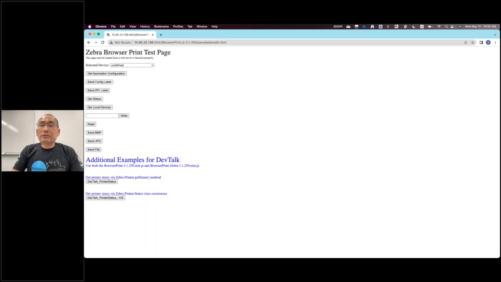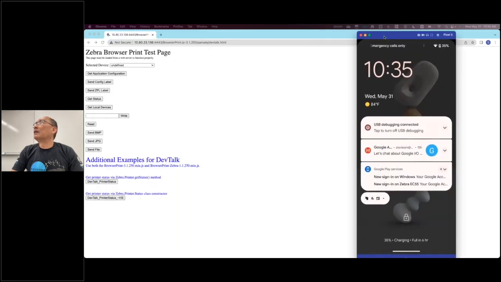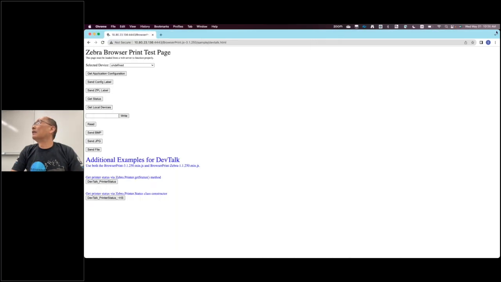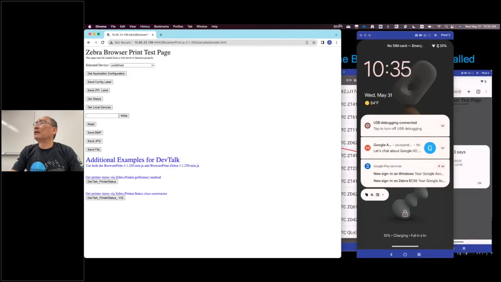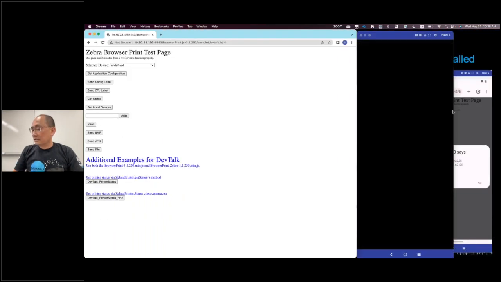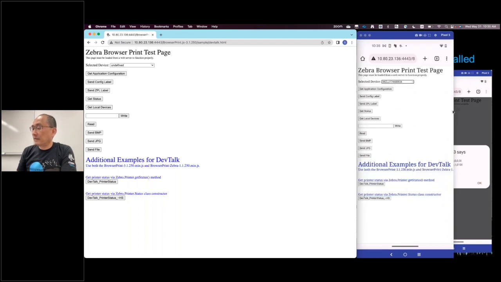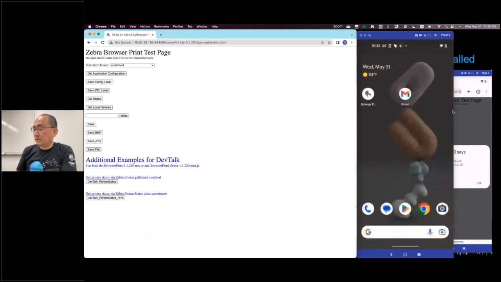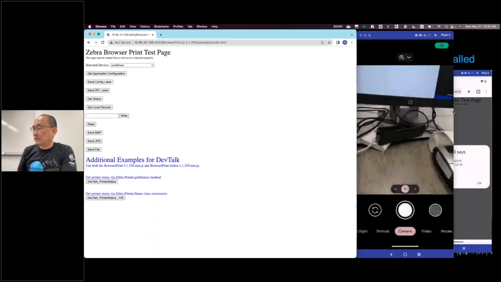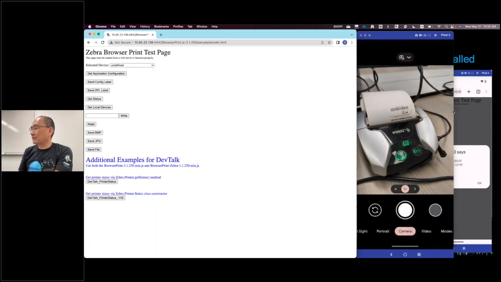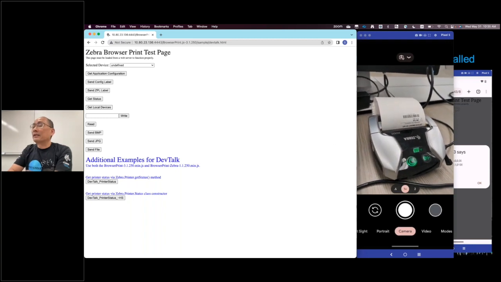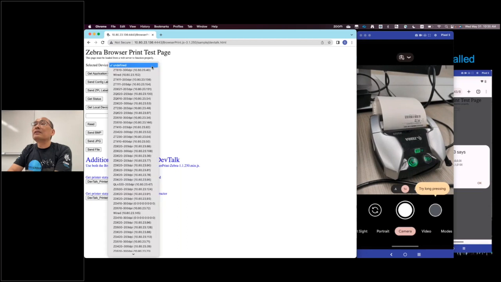And let me also show you. I have an Android phone with me. You may be able to see there is a printer right here, right? And the printer is a ZQ320.